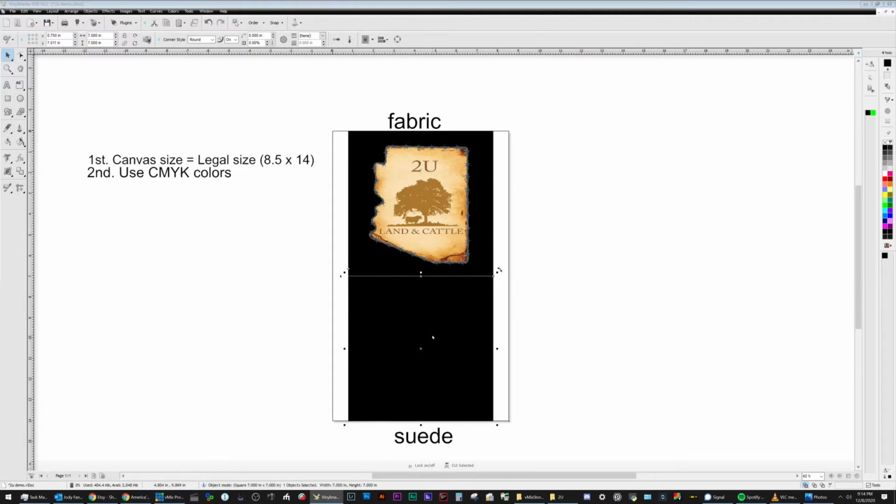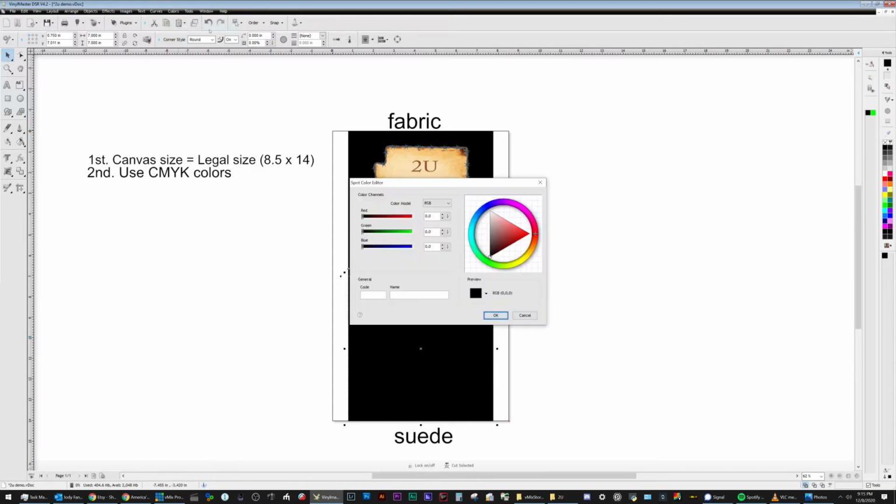It's like this square. Right now it's 0, 0, 0, 100. 0 cyan, 0 magenta, 0 yellow, 100 black. It goes to 100 in this. To change it, we're going to go to colors, set spot color. Color model is not going to be RGB, that's red, green, blue. We're going to go down to CMYK. See, 0, 0, 0, 100.